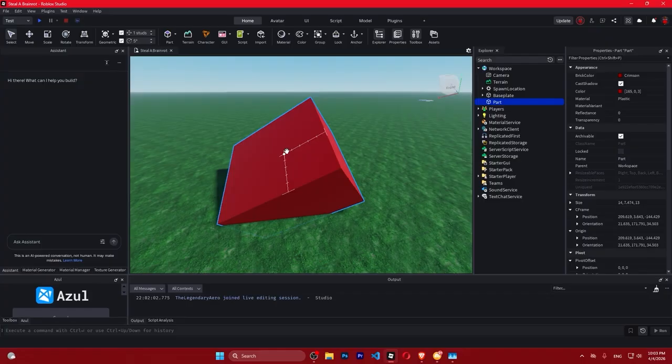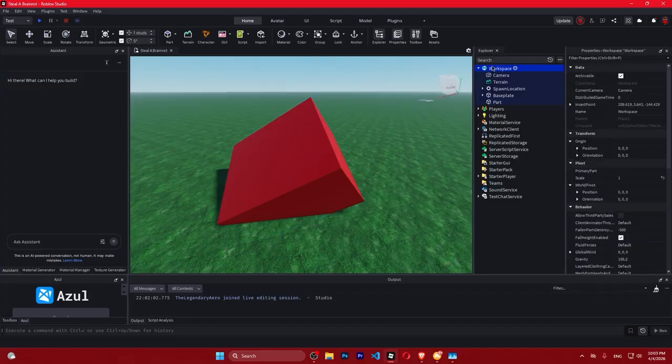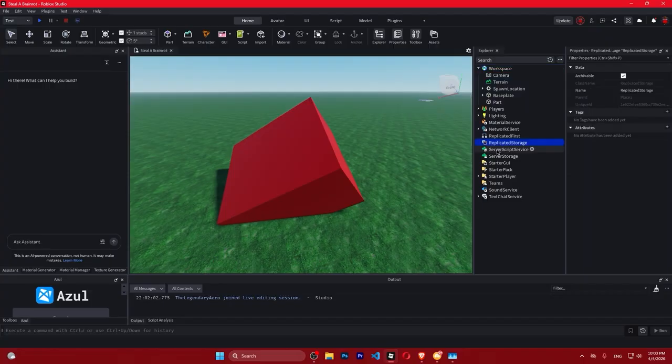Scripting is essentially coding. So the tool that allows us to do this is called the script, and it's a document that contains code and instructions, and the language used for Roblox is Luau, which is based on an adaptation of Lua, a programming language usually used in gaming mods. So let's begin by creating our first script. We're going to place it in the workspace. Usually scripts are either in the workspace, replicated storage, or server script service.